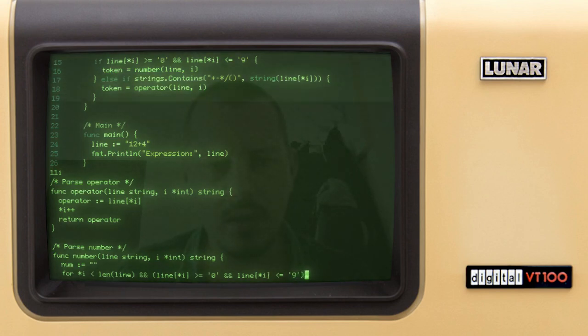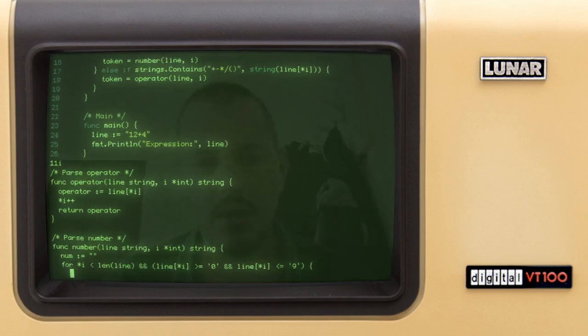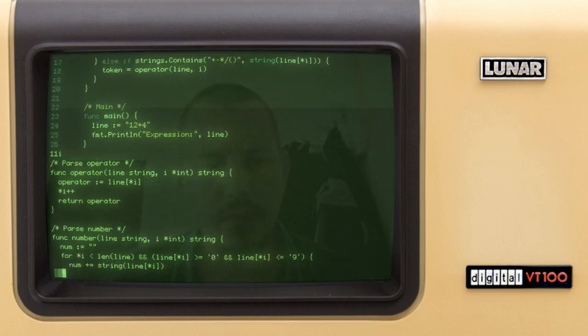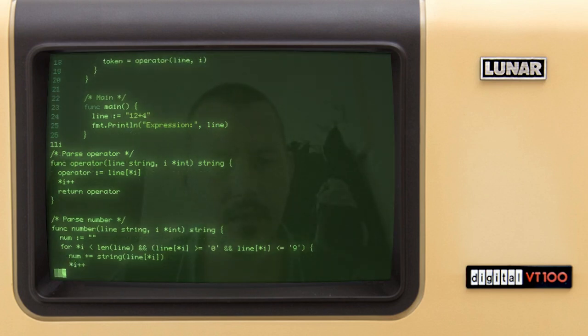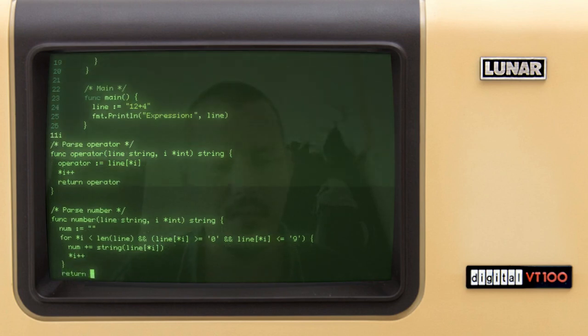So in this case we do match a digit. So we simply want to say num plus equals, and now we stringify whatever goes within line indexed by the index. After that we just increment the index, and eventually we just return num.